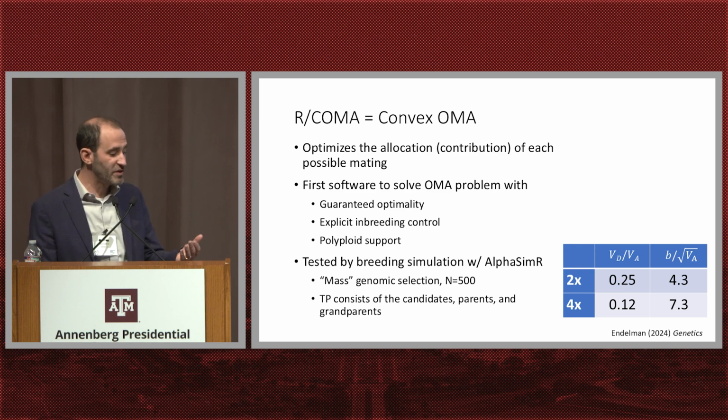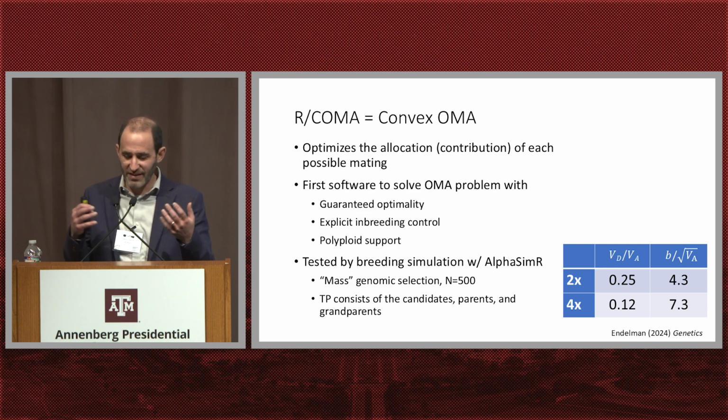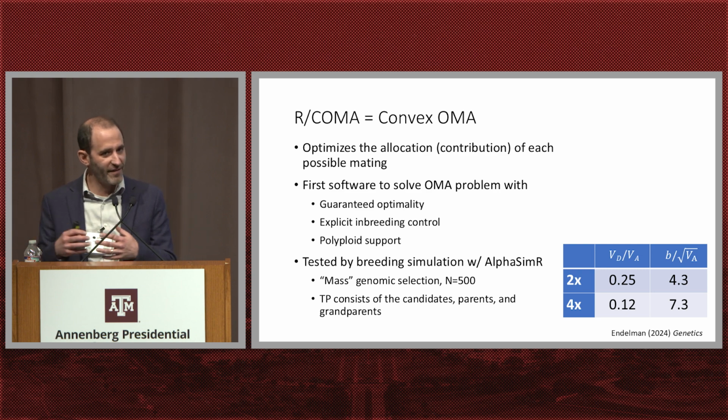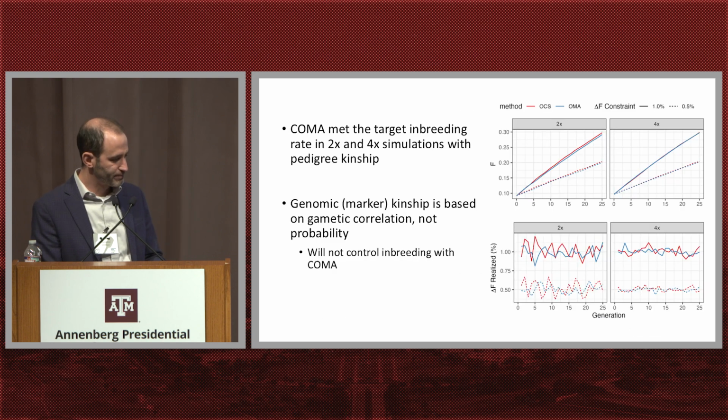To make this interesting, we simulated a trait with dominance, right? Otherwise, it's not a very interesting simulation for these kinds of problems. You can see in this table for the diploid and the tetraploid simulations, there is substantial inbreeding depression and dominance variance, which is not exactly matching the real potato data I have, but it's in the ballpark. It's suggestive that this is going to be interesting.